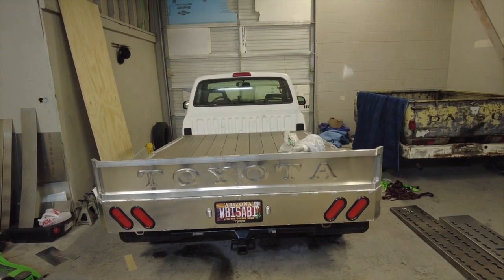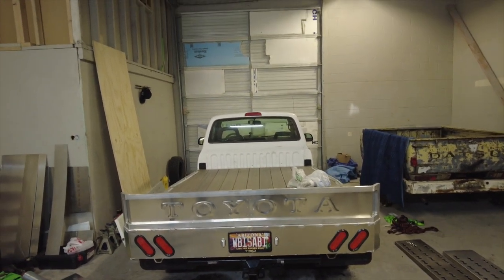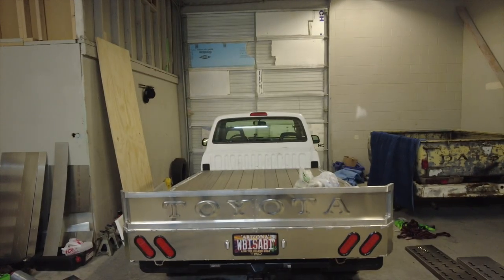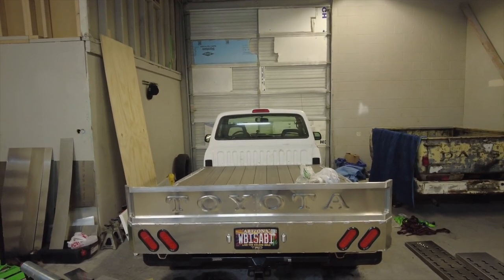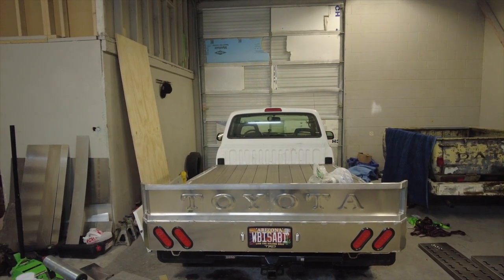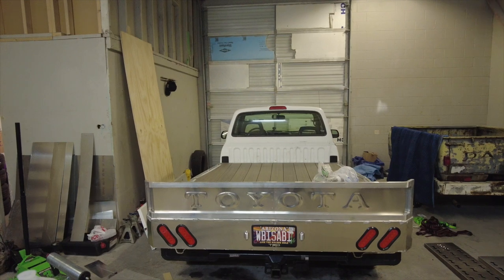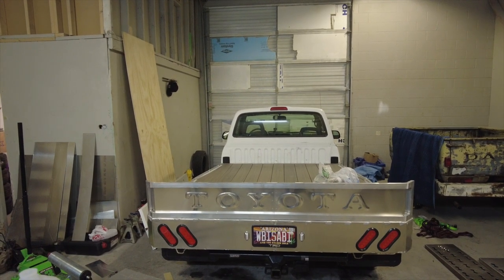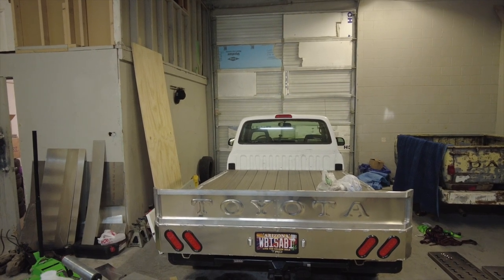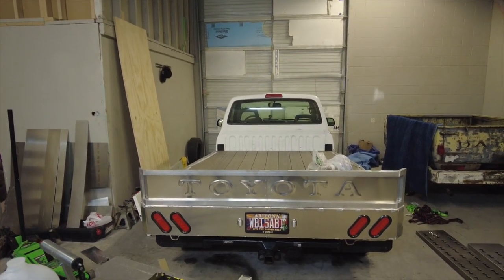Sneak peek, just got the tailgate more or less built. It's basically just gonna latch onto the bed sides. Since I don't have posts for this and I don't want it to actually have hinges, I want it to be easy and quick to remove. So I'm pretty stoked with how it turned out.